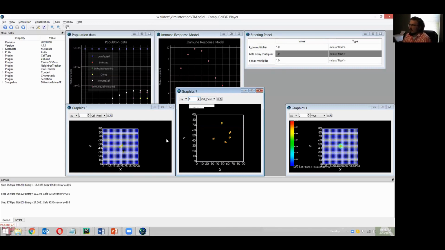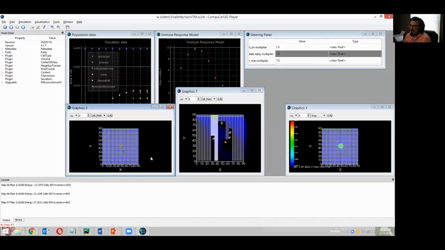So now if you're looking at both the epithelial sheet and the immune cells, what you're looking at is 2 cross-sections of the same cell field. In the case of looking at the epithelial sheet, you're looking at a cross-section of the cell field at z equals 0 in the XY plane. If you're looking at immune cells, you're looking at a cross-section in the XY plane at z equals 1.